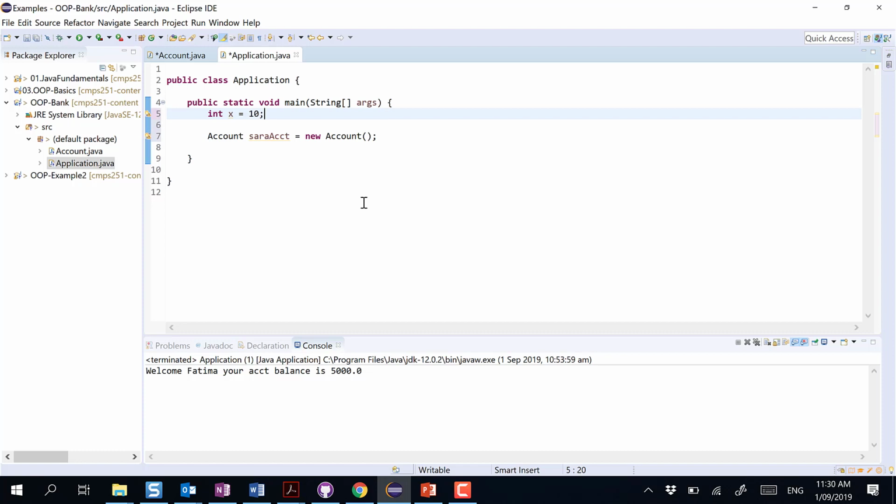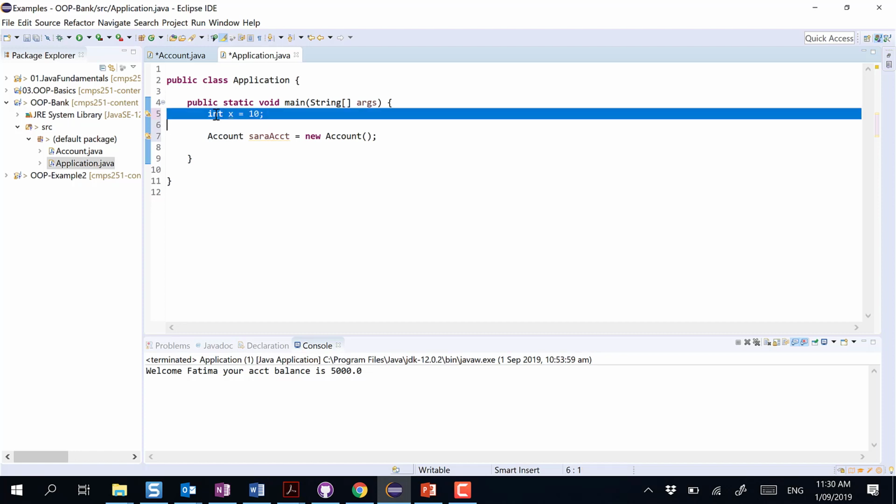That's another term, instantiating, which means creating. Here I'm declaring a variable; here I'm creating an object called Sarah's account. What's the type of this object? Account. And I'm initializing it with a new object from the class Account. Are you following?